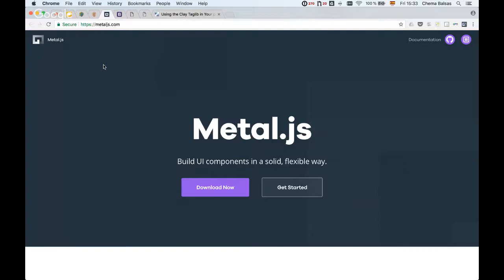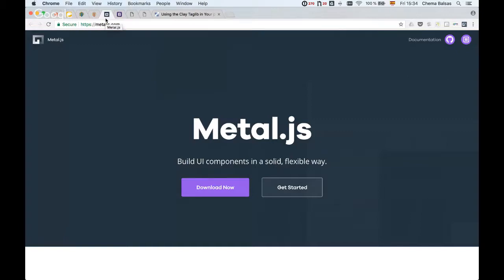And Metal.js is just a framework to build UI components. So it's a set of very simple JavaScript utilities and functions that you often need when developing a front-end application, and a rendering layer for components. So there are no components inside Metal.js.